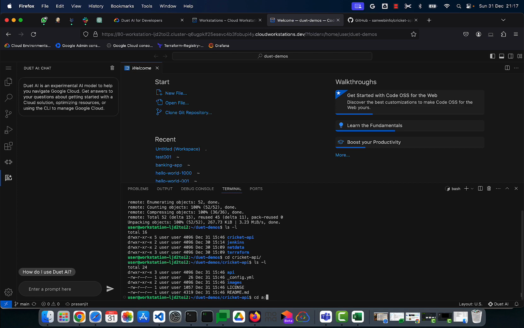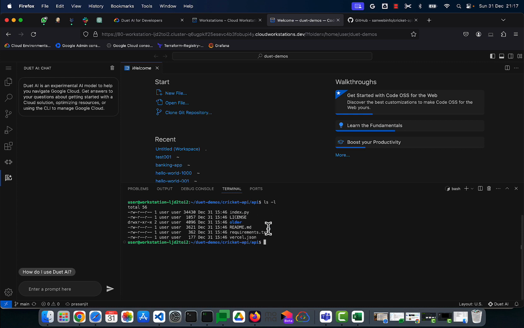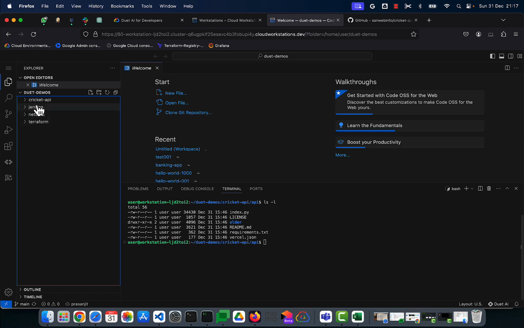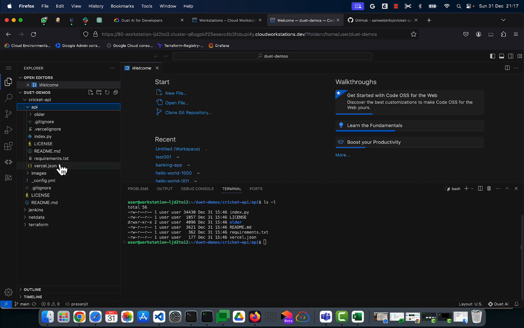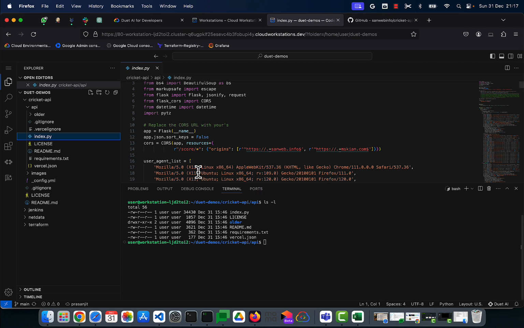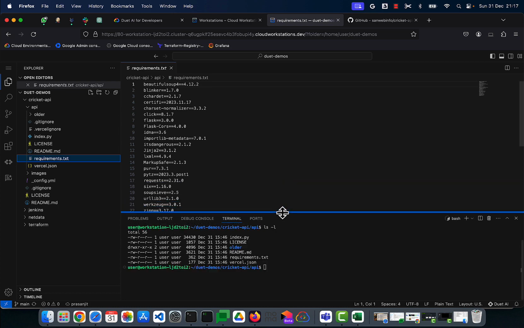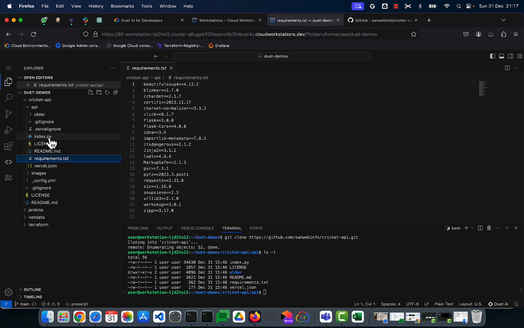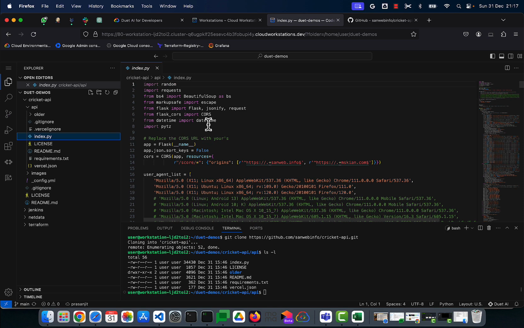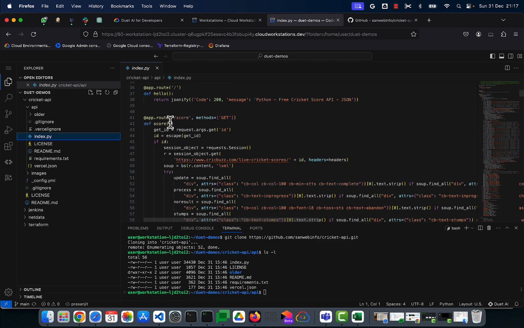So this is the code, and within the API directory we have the relevant code that is needed to set this API up. Now let's have a look at the files within. So here is our API folder, and we go to the requirements.txt, which has the dependencies, and this is the main file, the index.py, which has the code. So this has all the dependencies as I mentioned, and this has the code that will help us set up this API for live cricket scores.